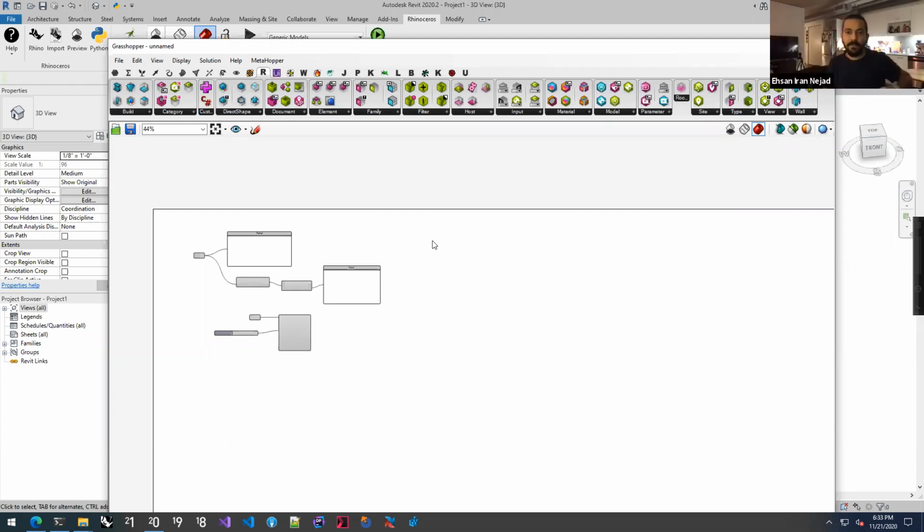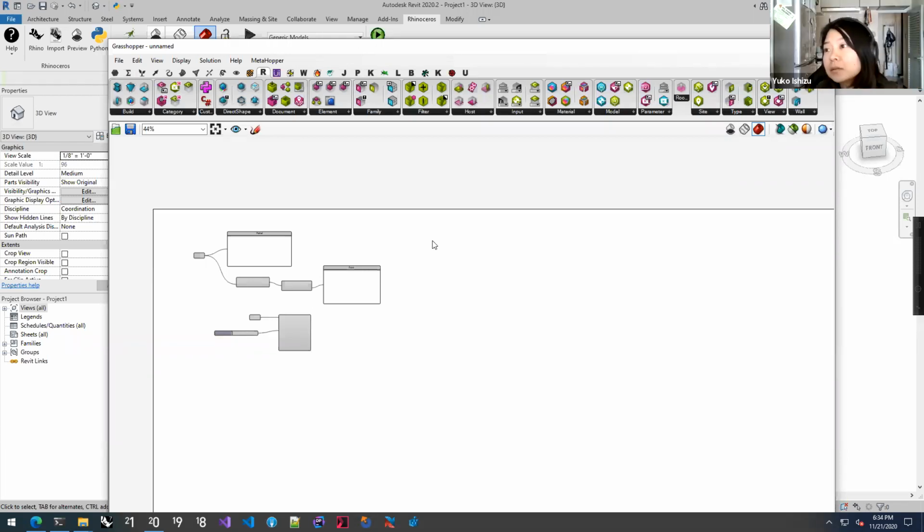They know there's a lot of advantage in geometrical calculations, but is there any advantage in Dynamo? To be honest with you, and I'm not trying to be against Dynamo or anything like that, Dynamo is a really powerful tool, but Rhino inside Revit doesn't really have anything that Dynamo doesn't have, right?